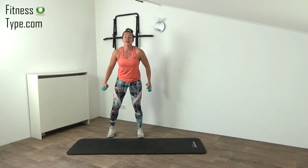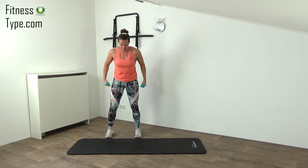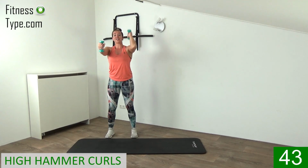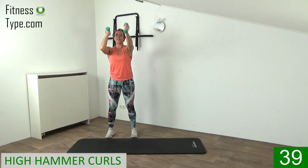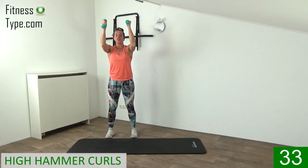So the first one, hammer curls, hands are going up. We're bringing the weight back to the shoulders again. Knees slightly bent, upper body straight up, lift your arms and curl. That's it. And if you can, speed it up a little bit. Keep your elbows still and up. And curl. Palms facing towards each other. And extend. Come on, keep it up.